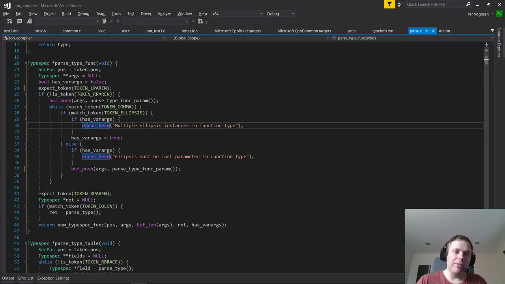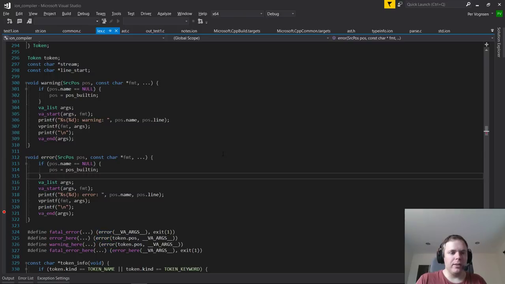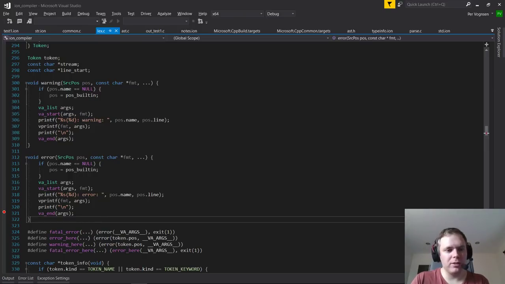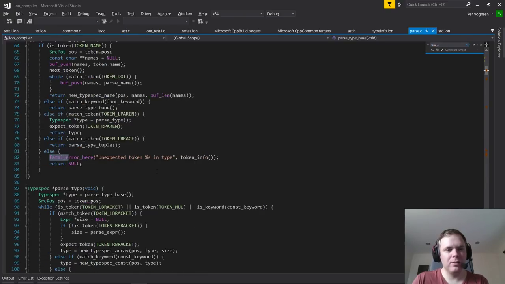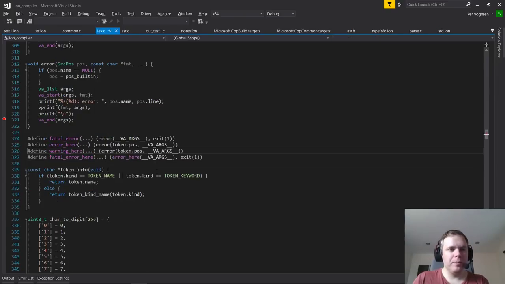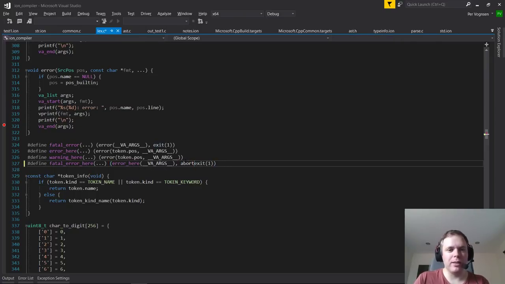But right now, all errors, even in the parser, where we're definitely going to add error recovery as opposed to just bailing out hard, but let's just use this as an example. Right now, if you do error here, it goes into this top-level error function, and ultimately it does fatal. Wait, doesn't it do fatal? I guess fatal error does fatal. Okay, fatal error does fatal. So fatal error is just you do error and then you exit, and I guess this should actually be abort. Yeah, it should be abort, actually.